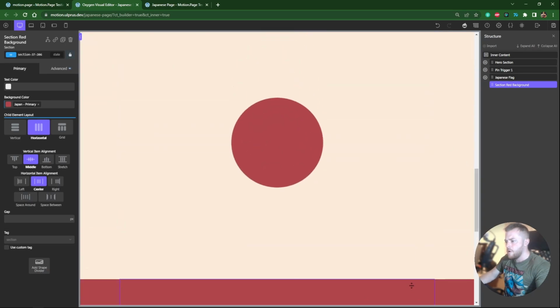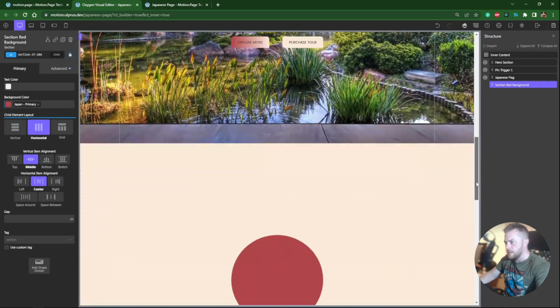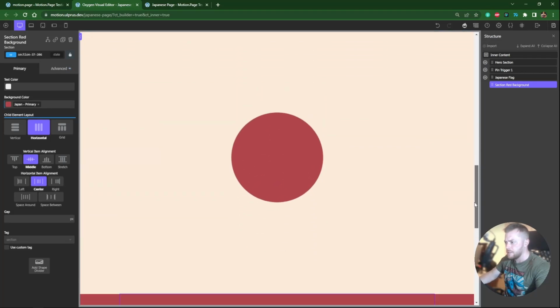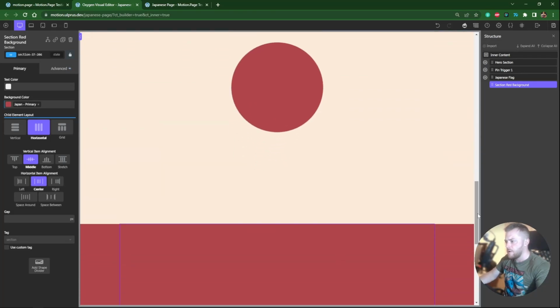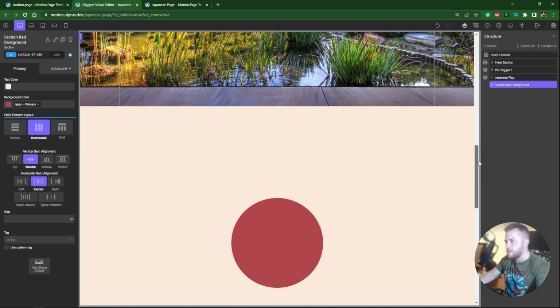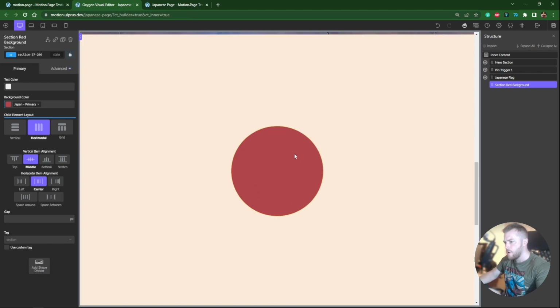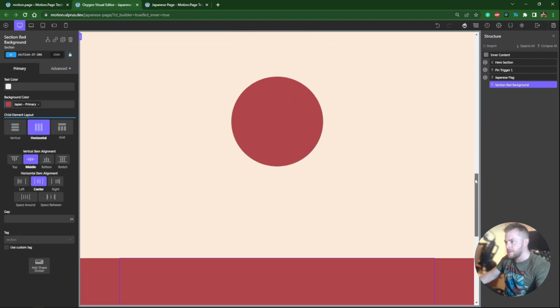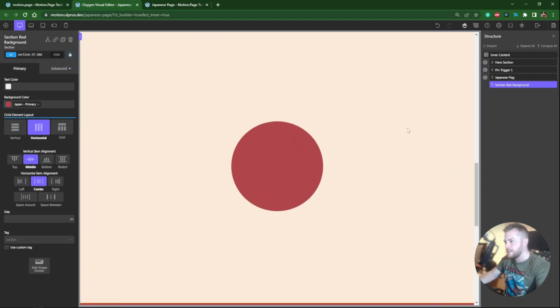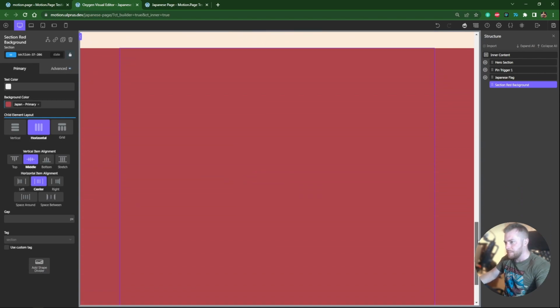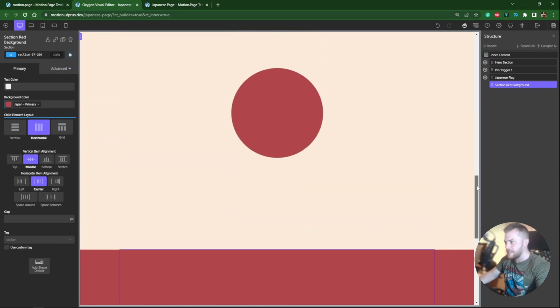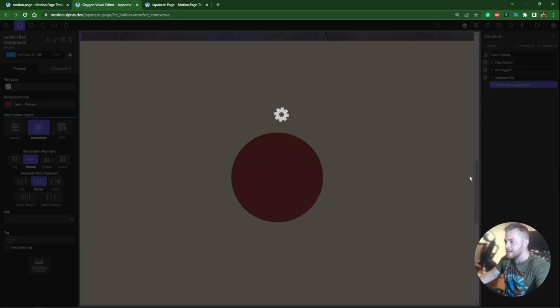Now again, I want to overlap these like we did before using absolute and relative positioning, but let me explain why first. What we want to happen is, once again, we want this to pin, and once it's pinned, I want to make this circle grow bigger, and at the same time I want all of the background, as this is expanding, to also become red, and then eventually it's going to become this section. So what we'll do finally with this section is just fade it out, and it will look like it's blending into this background. I hope that makes sense, but hopefully you can understand as I show you the process.